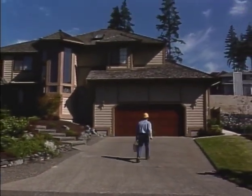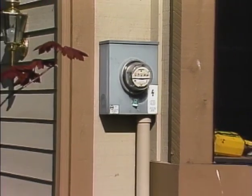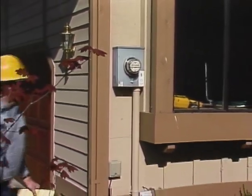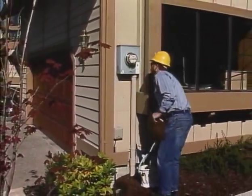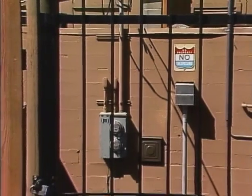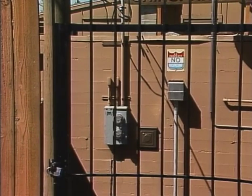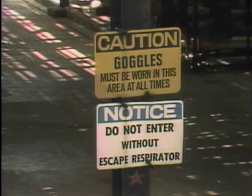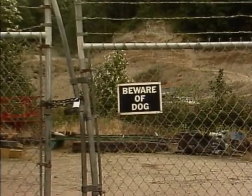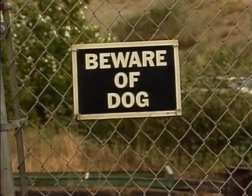Most meter installations are located on private property, where the customer is responsible for the maintenance of the area. So whenever you go onto a job site, you must be especially alert for existing conditions that could affect your safety. Observe and follow any warning sign on the premises. If there is a no trespassing sign, don't enter the property until you notify the owner or manager and get permission. If the sign indicates the need for protective equipment, such as eye protection or a respirator, always follow its directions. If a warning sign indicates that guard dogs are on the premises, contact the owner from the outside to make sure that it is safe before entering.